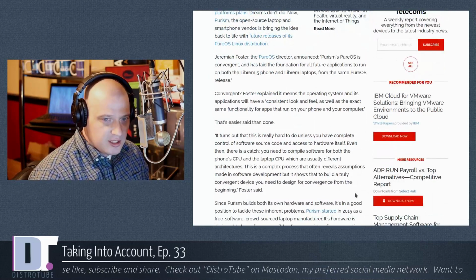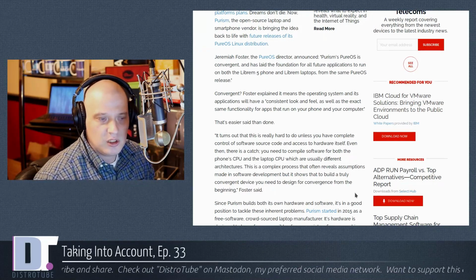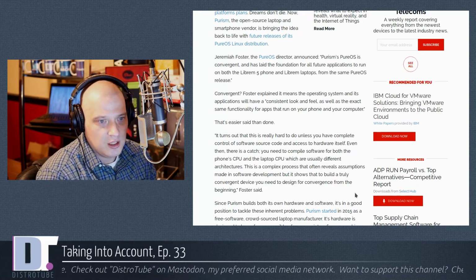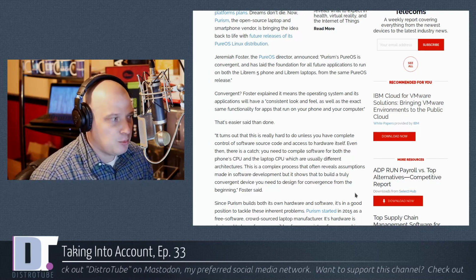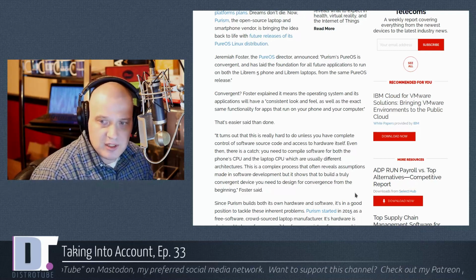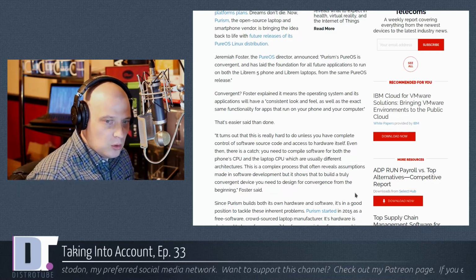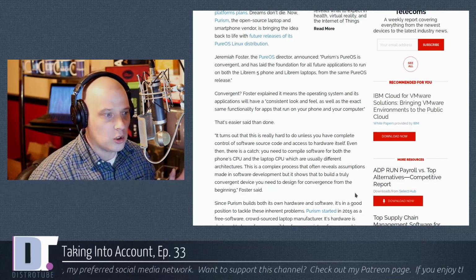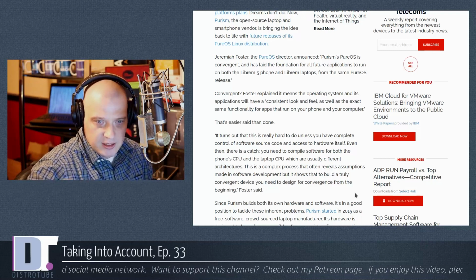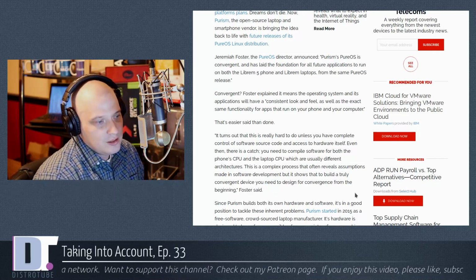So, is PureOS going to succeed where somebody like Canonical failed? Well, possibly. First of all, convergence. We should also clarify, other than convergence meaning this OS is going to run on multiple form factors, it's more than just putting it on the form factor. I mean, technically, I could probably get a GNU/Linux distribution working on my phone and a tablet and a PC and a laptop, but it would be unusable on some of those devices. The point is that it actually works on all those devices, has a consistent look and feel. Like, you can tell that that's PureOS on my desktop and that's PureOS on my phone, and they both work, right? And that's what PureOS is trying to achieve.